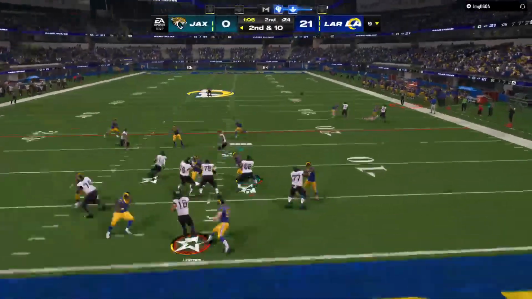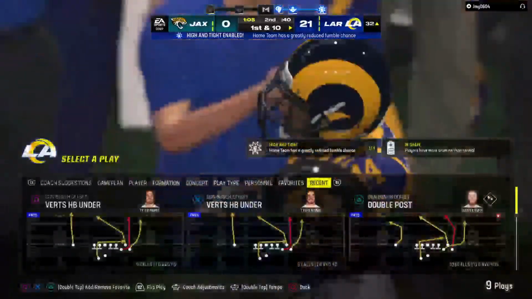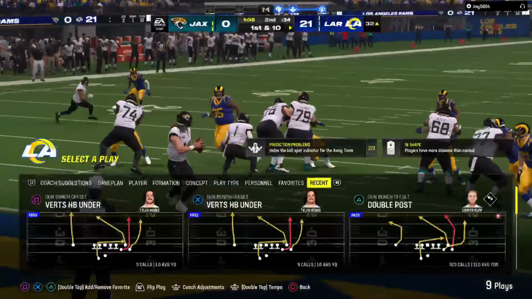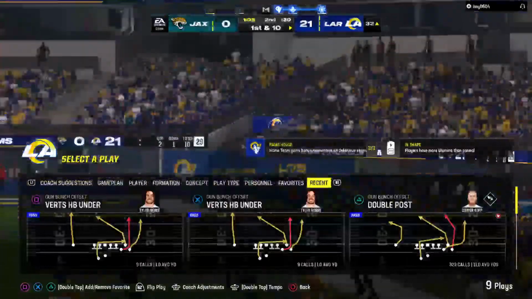Again on 2nd and 10, it's Lawrence. And for the 4th time tonight, it's an interception. Picked off by Akella Witherspoon. Well, I'm not sure that the wheels, Charles, are coming completely off, but they're shaking a little bit. That's 3 interceptions, and now interceptions here on back-to-back drives.